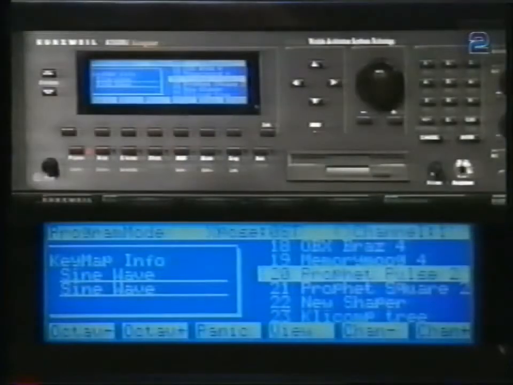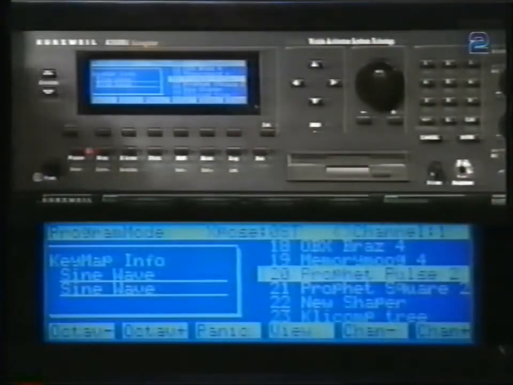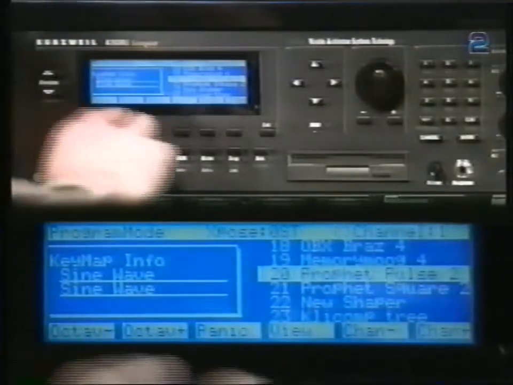For those of you who have a rack, if your keyboard has a data slider, make sure it is set to controller number 6 and explore what happens to the sound when you move it. On most of the preset programs, moving the mod wheel and data slider and using aftertouch will change the sound in subtle or dramatic ways, giving you some idea of the power of VAST synthesis. A complete list of the preset programs and how control sources affect them is printed in the reference section of the manual. You can use the View soft button to switch the display between a big view and a regular view.